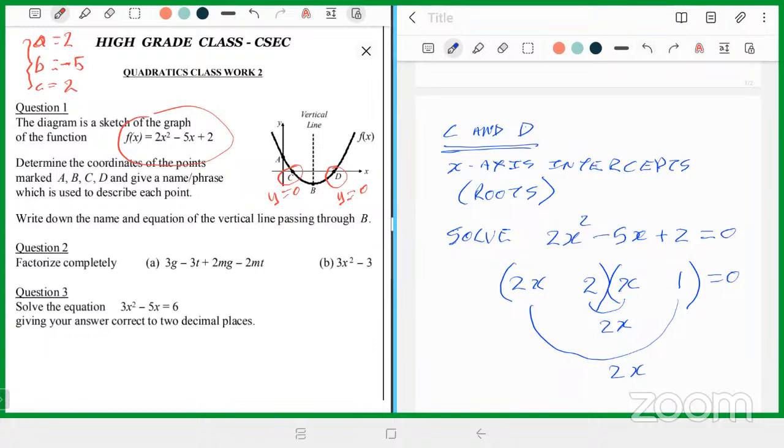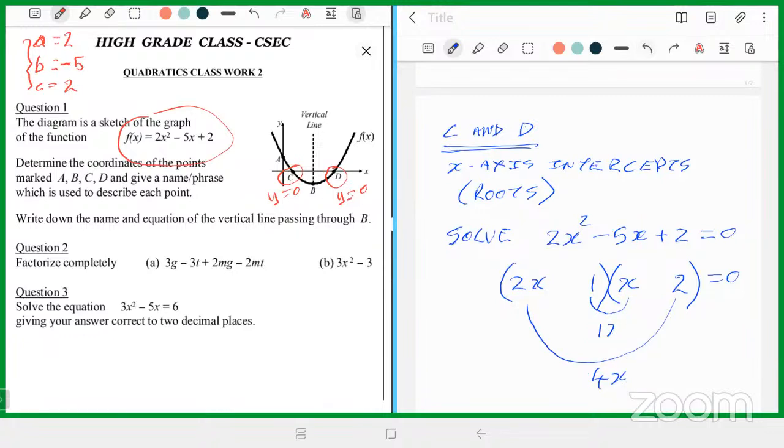So it means that I cannot use the 2 and the 1 as they are positioned right there now. I have to switch them around. Right? So these two values are not in the right place. I have to switch them around. So I have to put the 2 over here and the 1 there. Then you see that the far product becomes 4x and the near product is 1x. The 4x and the 1x, they add to the 5x in the middle. So it means that the values are positioned in the right place.